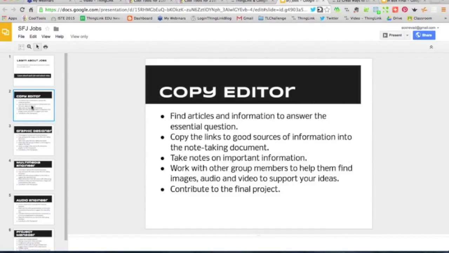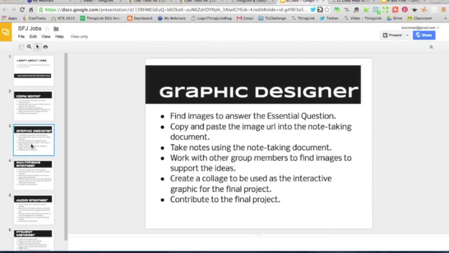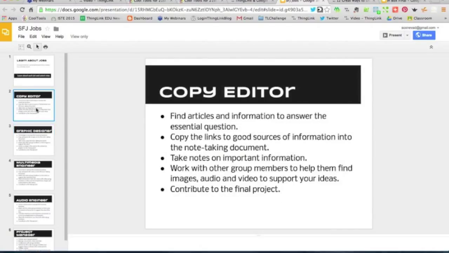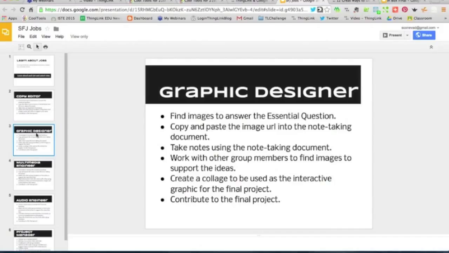Copy editor. And I just like this because these are all designed to work with students' different individual learning styles and strengths. It's to allow them to develop some of their talents, sometimes to step outside and take a risk. If they're self-selecting jobs, they could sometimes try a job that's not totally in their comfort level. And it's designed to help everyone in the group be an active contributor and feel good about being able to contribute what they're learning. So the copy editor, you can see that's a real world job. They're finding information. Everybody is doing research. I used to have a research job, but now that's everybody's job.